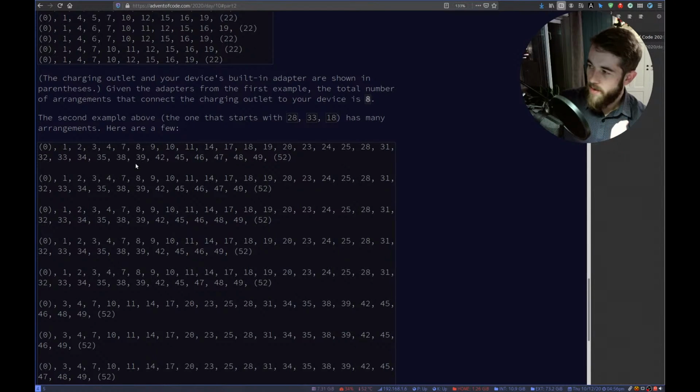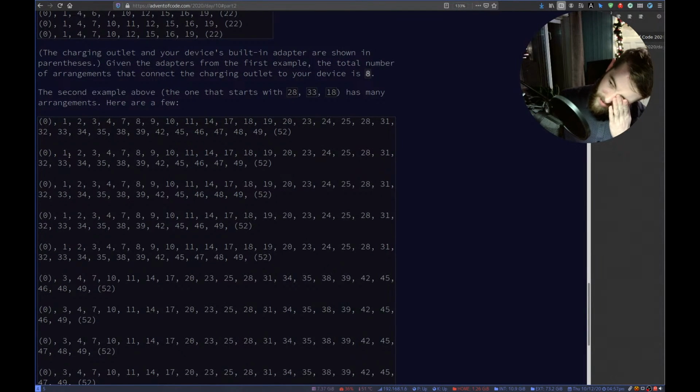So every adapter can be on or off, or like used or not used, right? In theory. And for every adapter that does that, we double our possibilities. Unless there are some you can drop conditionally.